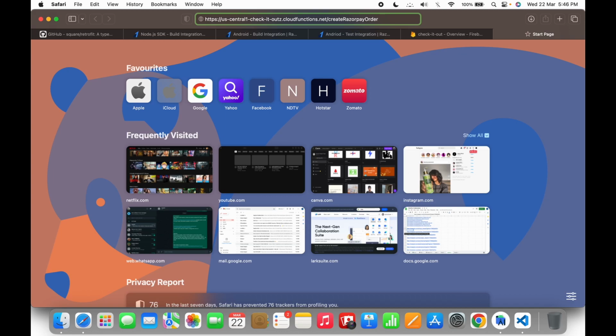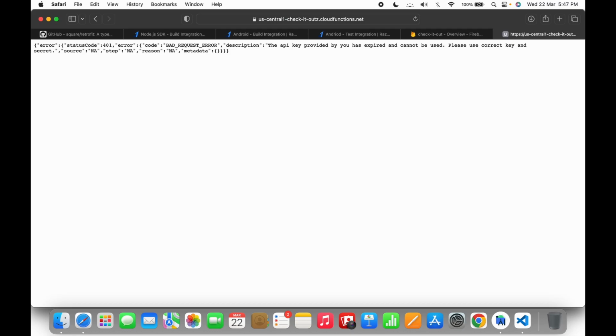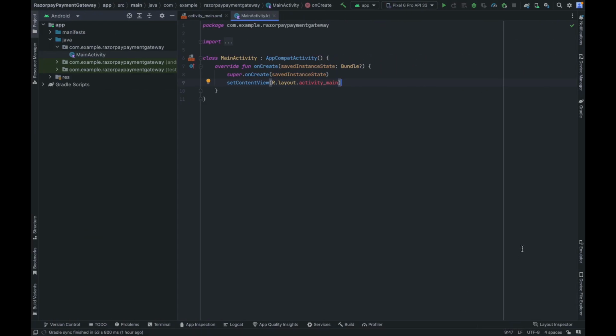And I'm going to add a query here. Query starts with a question mark, and I named the query with AMT, and it would be, let's say, 1000. Let's see if we are getting order ID back or not. So it's throwing me an error, and it's telling me that API key provided has been expired. Okay, so I've just got to change my API key, and after that I'll reconnect. So after connecting my API keys, I'm getting an order ID with the key order ID. So now we can begin with our Android app.